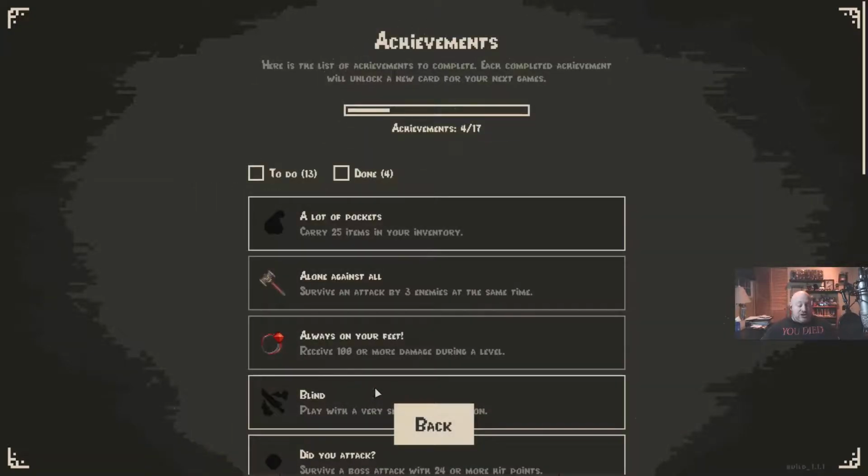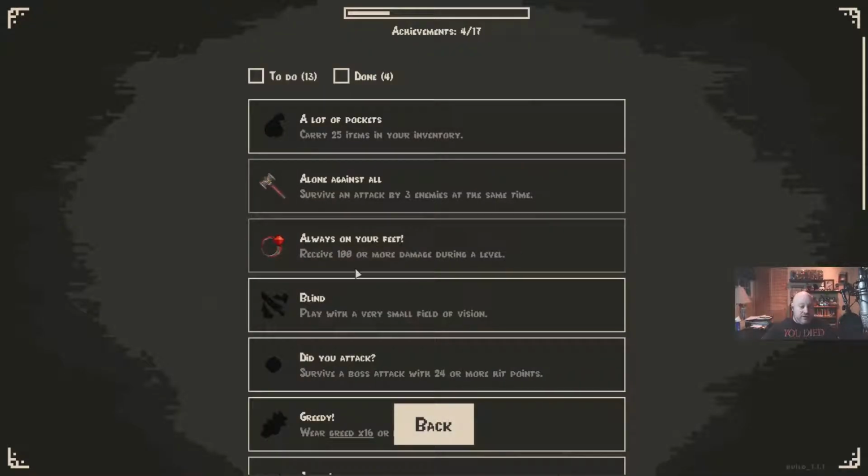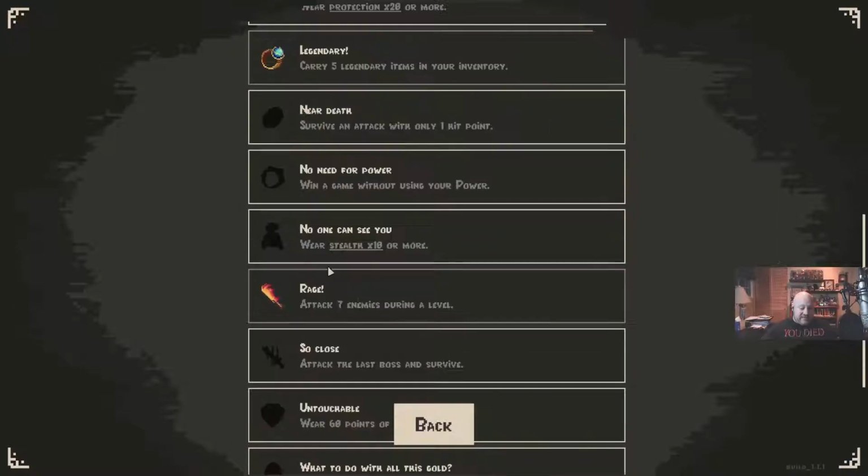And then there are achievements. These line right up with your Steam achievements. How many different things have you been able to accomplish throughout the game up until now? You can see I have found 4 of the available 17.